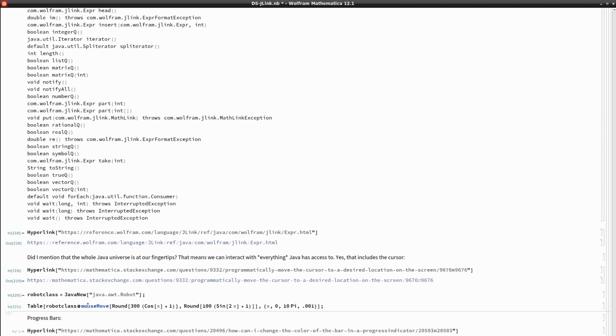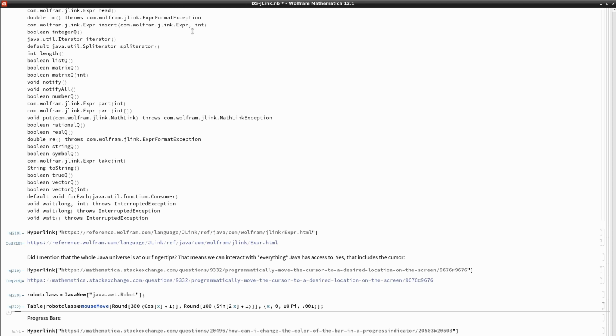All I need to do is use the Robot class and then call the mouseMove method, and I do this as a table with numbers that are going from 0 to 10 pi in steps of 1,000. Okay, so here you see that this is Mathematica code that uses the Robot class to move the mouse. You see that in the top left corner doing some kind of infinity symbol.